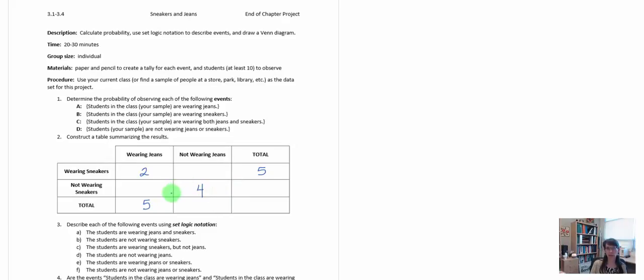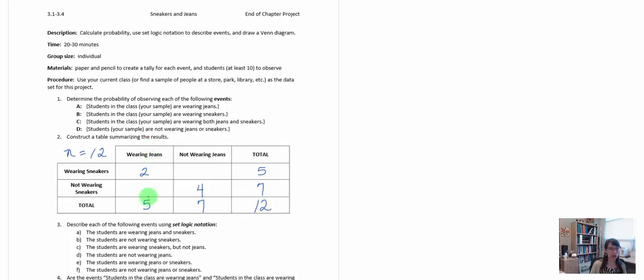One other important piece of information we need to continue filling in the table is to know the total number of students in the classroom. So I'm going to write that above. N will represent the number of students, and we had 12 students in the classroom. So if we now know the total is 12, and 5 of them were wearing sneakers, well, that would leave 7 students who were not wearing sneakers. And again, 5 plus 7 equals 12. This means 7 students were not wearing jeans.